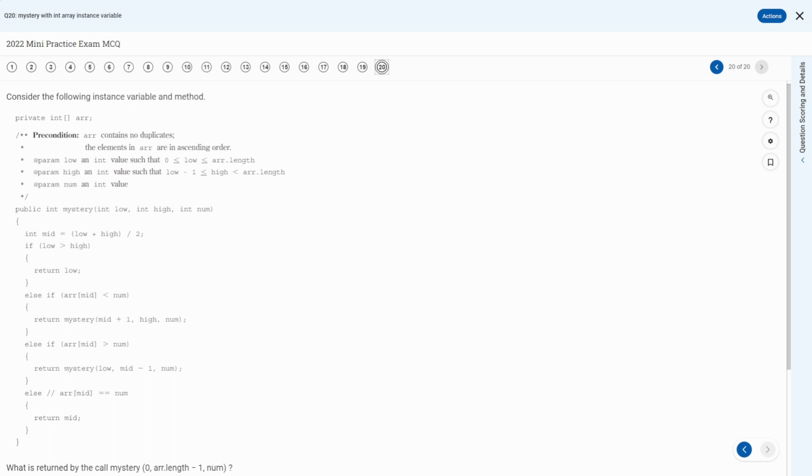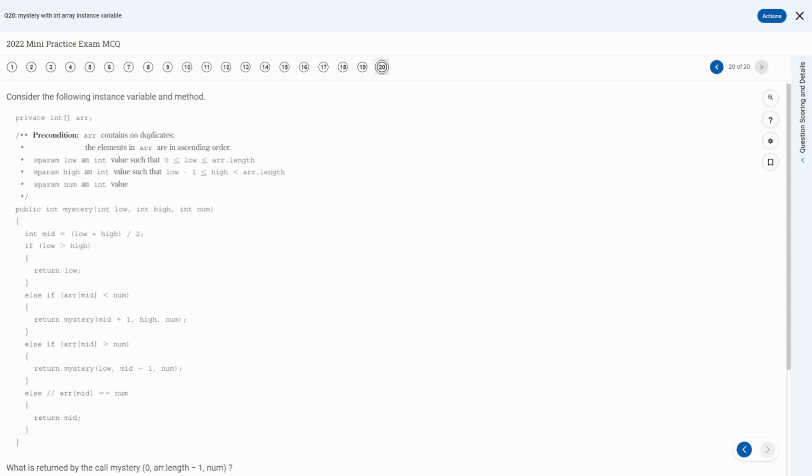This usually is a sign that we're looking for some number here. That's our target number we're looking for, and we've got a low and a high point, which means we're looking at this array with a low and a high as the index. So these kind of questions are talking about these index values, and a midpoint is established between the low and the high.